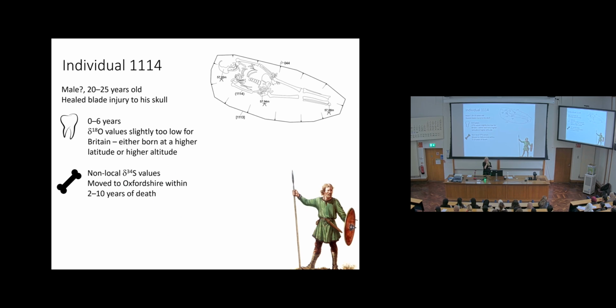But actually, there's some DNA work that's been done that puts a lot of these people more towards southern Europe. So it's more likely that he probably came from a mountainous region in mainland south-central Europe. He also is one of the people who had sulfur isotope values of his bones that are not local. So he basically couldn't have spent the last 10 years of his life local to the site, or somewhere that has similar sulfur isotope values. So he likely moved to the site not that long before his death. So maybe he came to fight during these battles between these kingdoms.